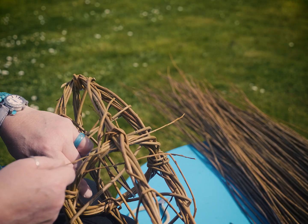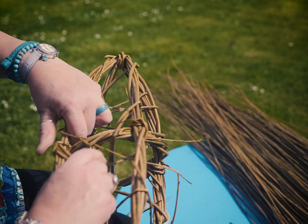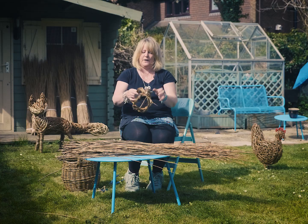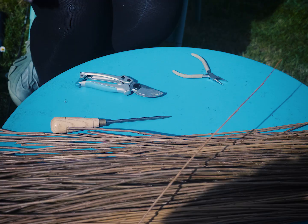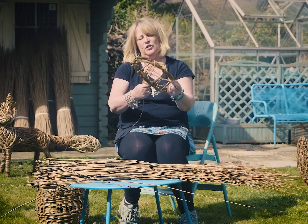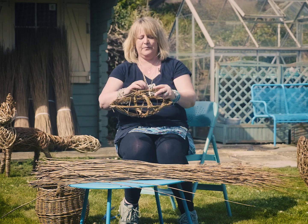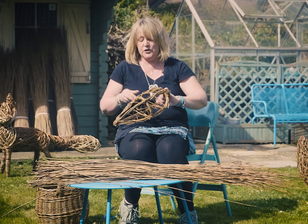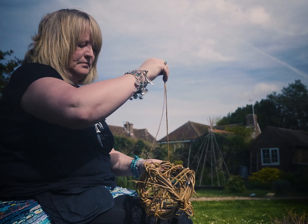When you get to your tip end, open up somewhere in your framework, poke it through, tuck it into the middle, and that's your first one done. And this is the process that you're going to carry on until the inside of your body is filled in and you can't really see too much through.